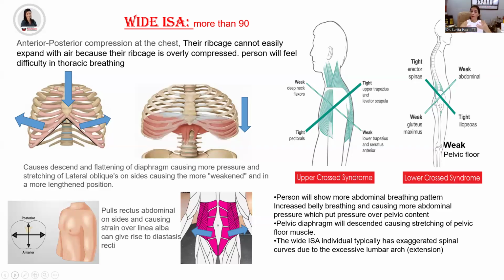The abdominal pressure is high in the abdominal content, so that can affect the filling stage of the bladder. Once you cannot fill the optimum quantity of urine into the bladder, the frequency of urination is going to increase. So if you see that a patient has a wide infrasternal angle, one question you can ask is, how many times are you going for urination? Normally we all know that the normal frequency of urination is approximately 6 to 8 times. But this patient can tell you that they are going 10 to 12 times. So frequency will be high.